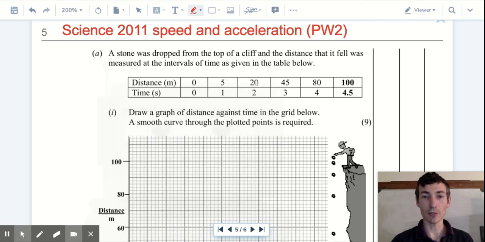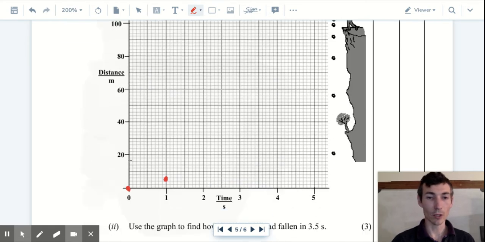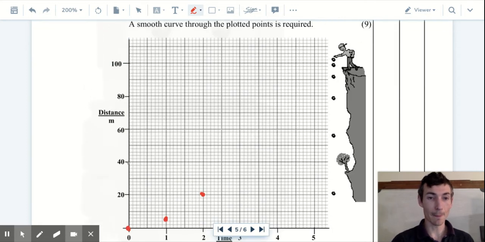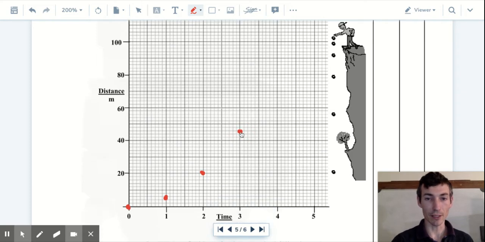Now, distance of 20 meters, time of 2 seconds. Okay, that's an easier one. There's 20 meters, bring it across to where it would meet 2 seconds. Okay, it meets 2 seconds there. Then, distance of 45 meters at a time of 3 seconds. So there's 40. Okay, there's 60. Halfway between 40 and 60 will be 50 meters. And halfway between 50 and 40 is going to be 45 right there. So that's what we're talking. And we are going to 3 seconds, which is here. Okay, meets up with 3 seconds right there.